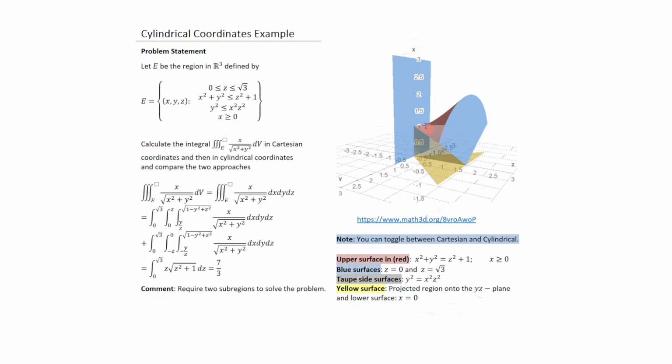And of course, if you were to look at the region of integration, it's a projection of this onto the zy plane, and it turns out that projection looks like a triangle. So knowing that, the question is, how do you solve this in Cartesian coordinates? Well, again, this is a problem where we cannot do it in one go. We have to break it into two subregions. So what we ended up doing is putting a vertical line through here and splitting this into two half sections. So we're going from here to there and from here to there.